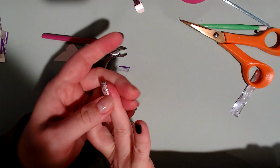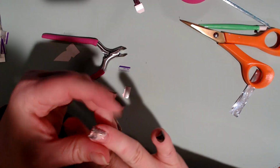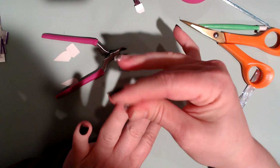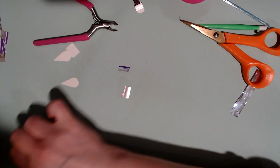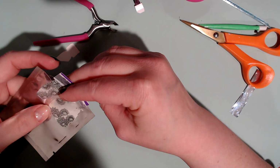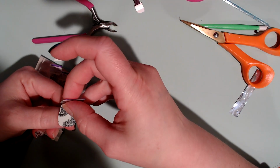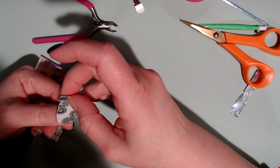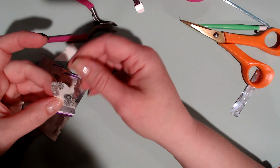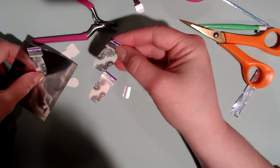See how much of a perfectionist I am? It bothers me that that doesn't go up at a sharp angle like this one does. Oh my goodness. And it also bothers me that that is what's right there, and vice versa. It's okay. So I have to figure out, probably like that. And if I do that on this finger, oh, that's not going to work. It will look different. So that's going to annoy me. Dang it. Oh well.